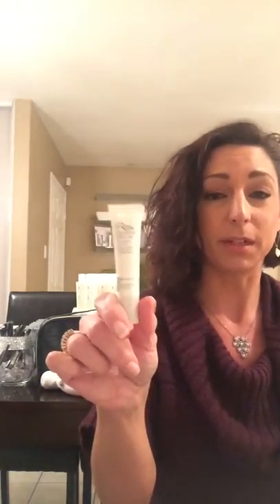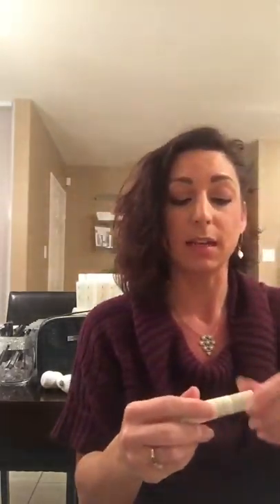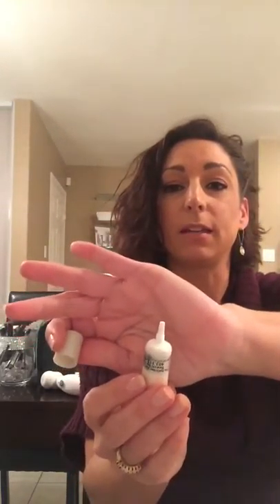The eye cream in the Smooth line is like a miracle in a little tube. I love it for the packaging because you don't actually have to stick your fingers in it. The other reason is because it just goes into the skin really nicely. It doesn't leave me feeling cloudy in the morning. I don't like to put eye cream on at night because it leaves me feeling a little sticky in the morning — but this does not. It actually just soaks right into the skin. Regular price is $40.00; with the sale it's going to be $24.00.